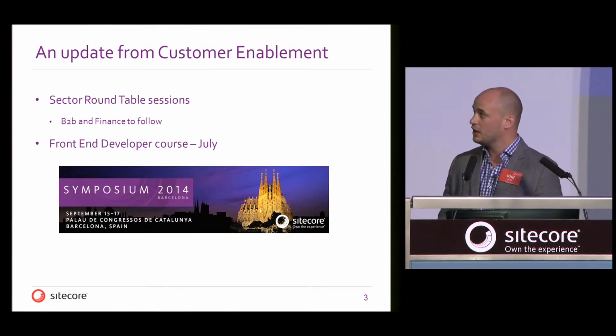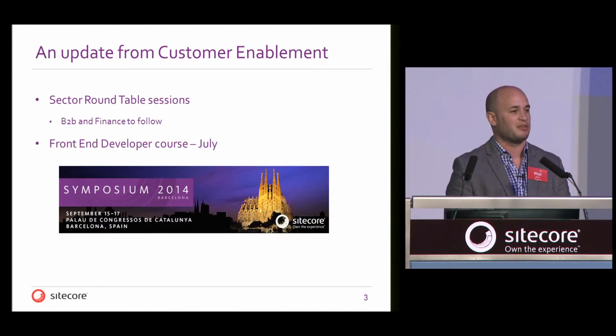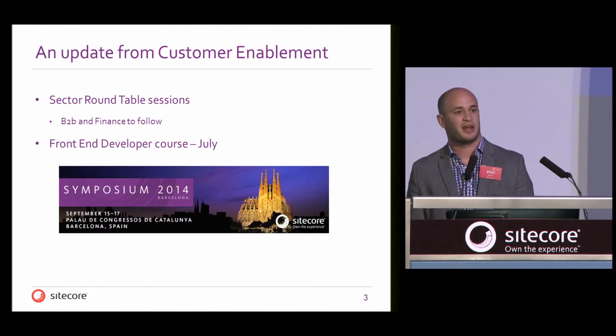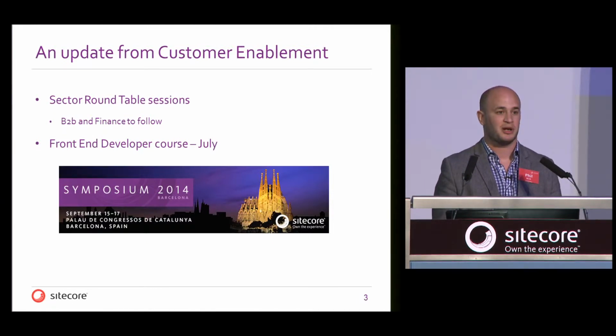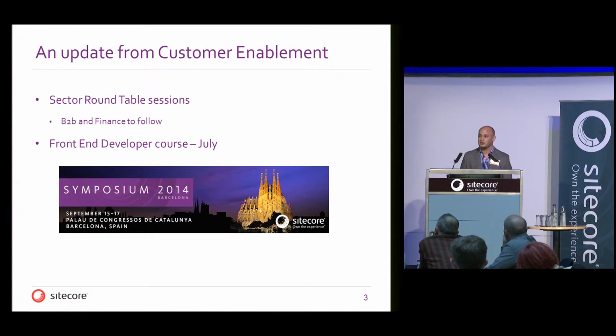We really enjoyed it. And we're in the process at the moment of trying to put together a B2B one and also one for the financial sector. So if you've got any ideas around this as well, please get in touch with your account managers, Steve and myself, and tell us if there are things that you want to see, things that you think you would benefit from. This is something we're going to see a lot more of from the customer enablement team.